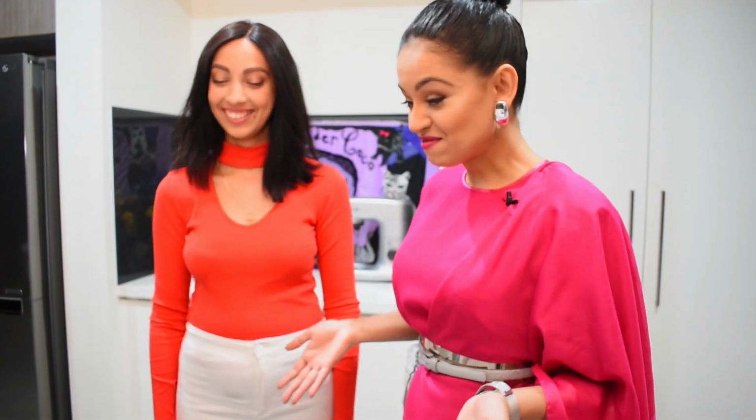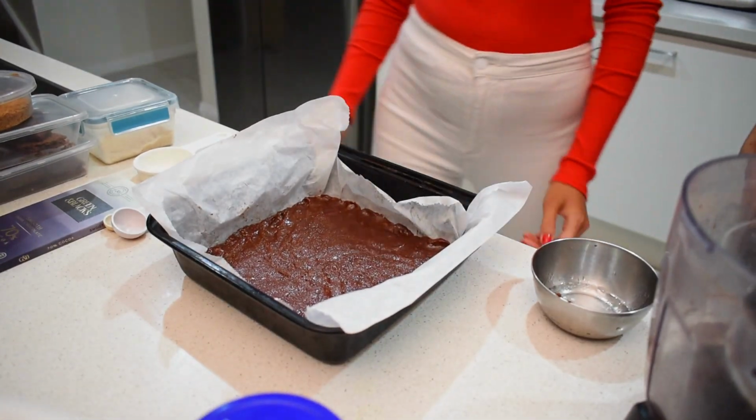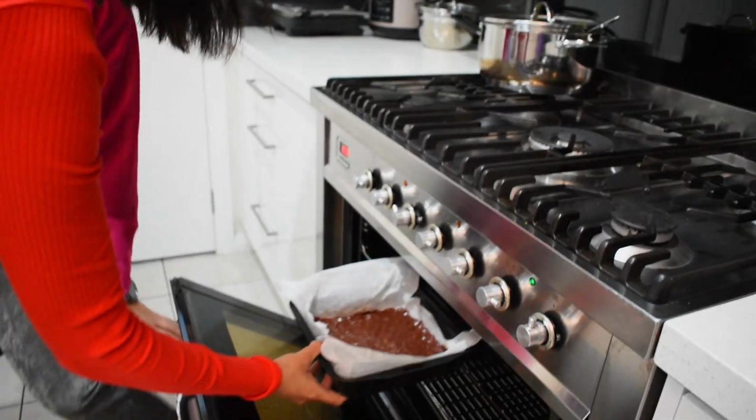You have to be patient with this, and I don't have patience, that's why I'm not doing it. You did a fabulous job! That was not an easy task, so good for you. So now we have to put this base into the oven at 180 degrees for about 8 to 10 minutes.